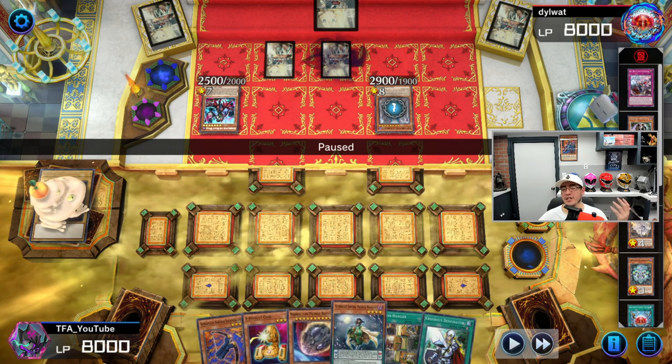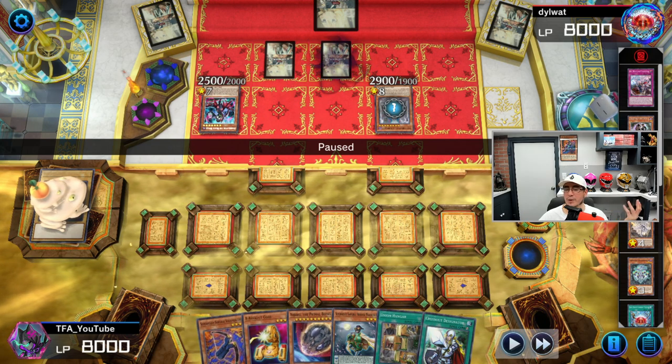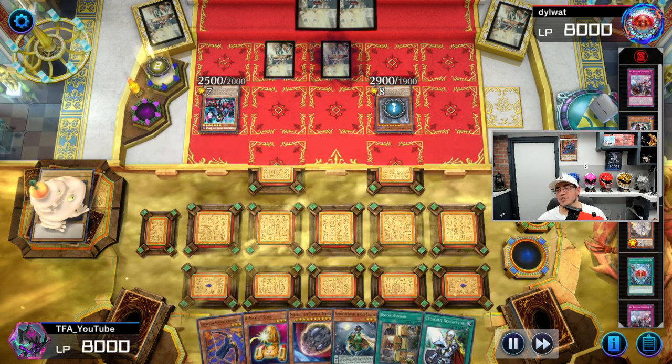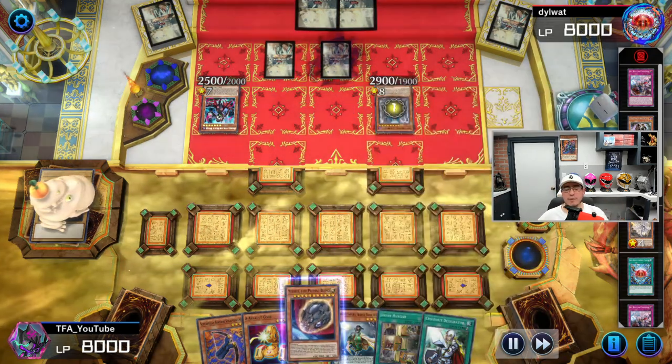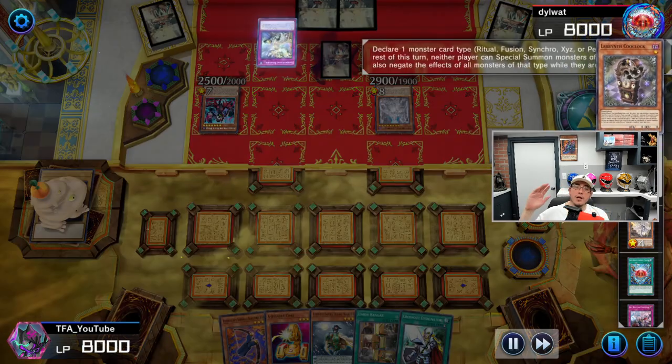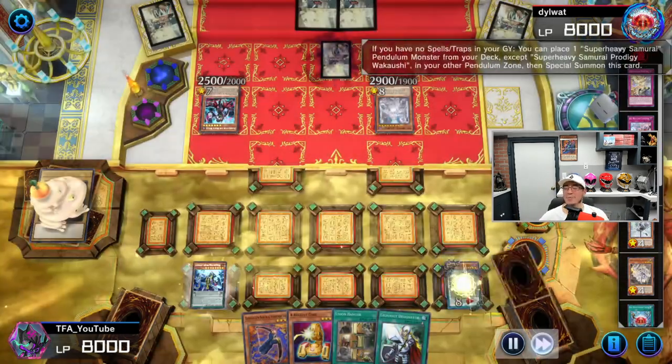So they had a pretty decent chance. What is it? 15%, 30, 60, 90. At about a 17% chance or something like that to get it. So if I'm doing my math right, tell me if I'm doing my math wrong. That's just quick math. Anyways, they activate this. They choose Synchro, obviously, so we can't Synchro, but baby, we got ABC.